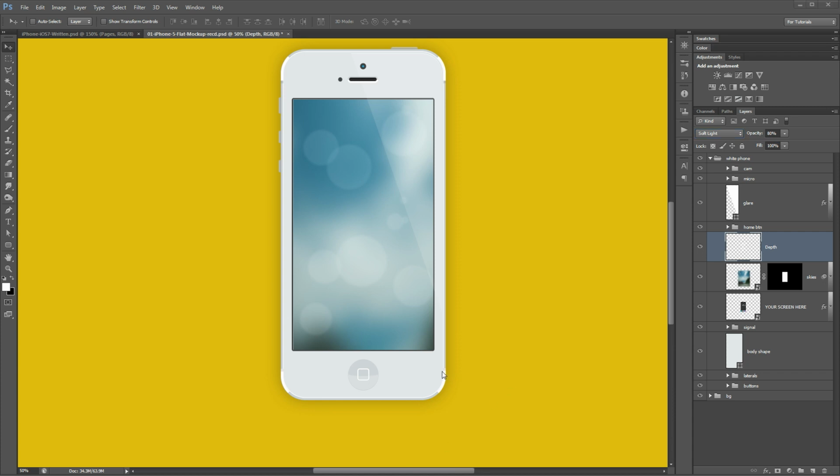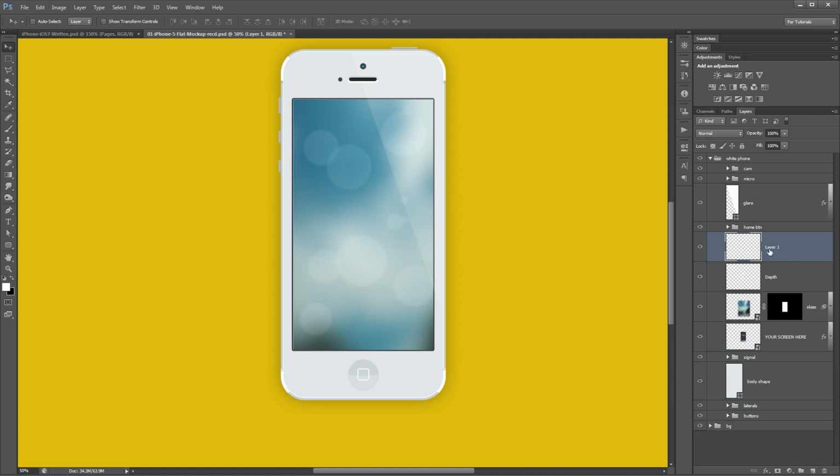So the next step is to build the dock, and we're going to do this fairly simply. We're going to create a new layer here and name it dock. Fairly simple so far. Grab the rectangular marquee tool, and from the style drop-down menu, choose fixed size. Now, I've got the sizes already punched in, a width of 1000 pixels and a height of 200, and we're going to drop that selection anywhere on the document.